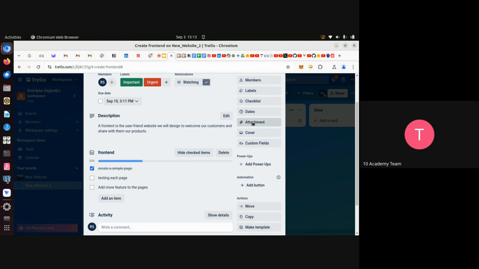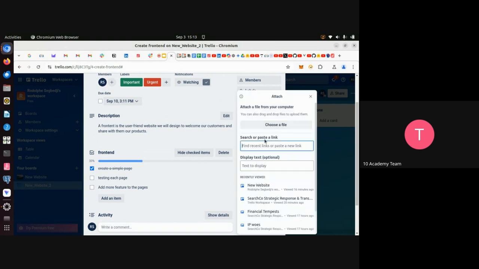The attachment here is where you can share with your colleague maybe the steps, some link, or some images, some files, whatever you want to share with them, so that it can help them to complete the task. Maybe you can take a link. So let us say that I will just research something quickly, and you're gonna do that.